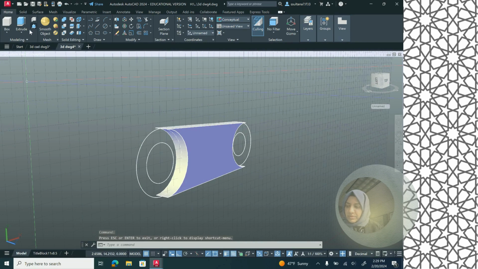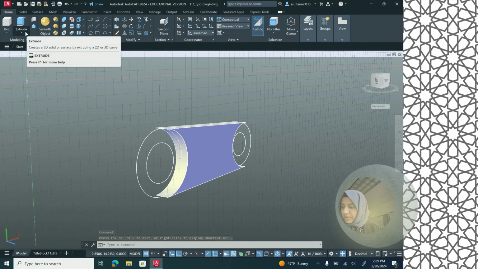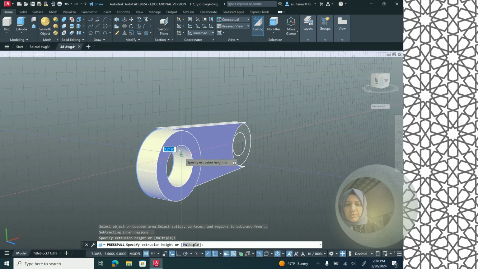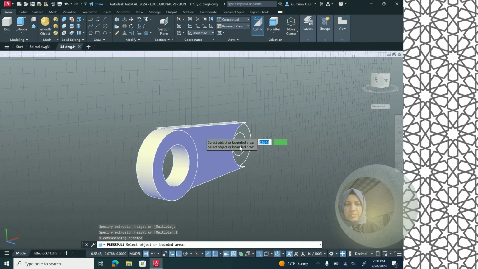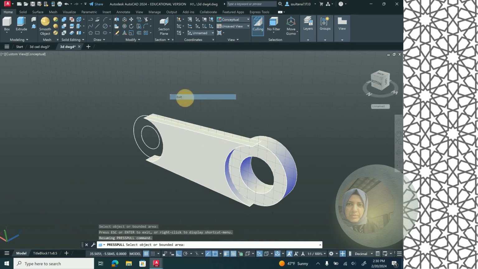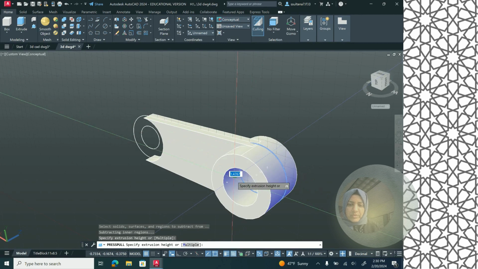Now for the circles, the projection is total 2 inches, 1 inch on this side and 1 on the other. Press pull, hover in between those 2 circles. When they're highlighted, then pull it 1 unit. Orbit on the other side, and then press pull 1 unit to the left.